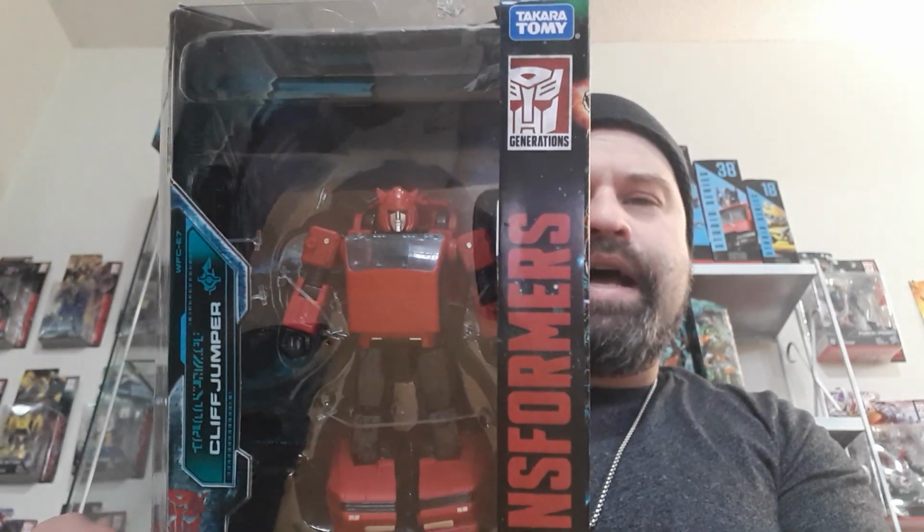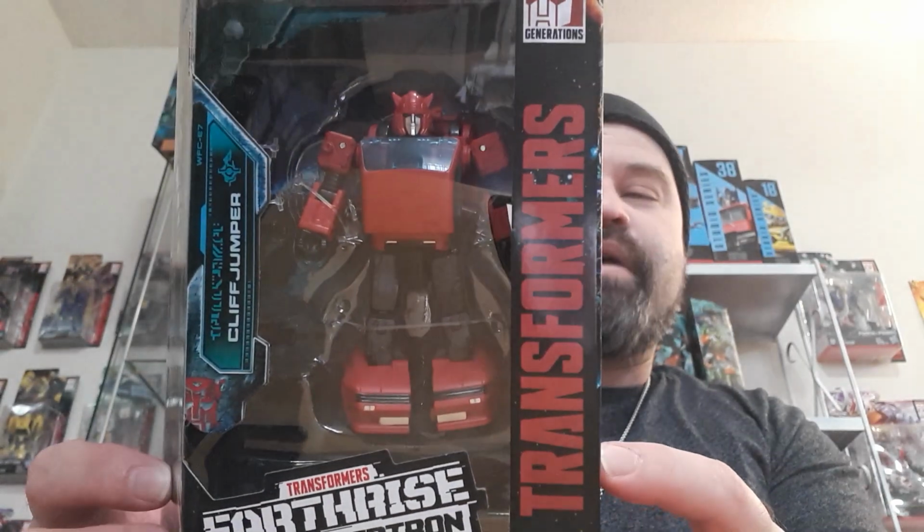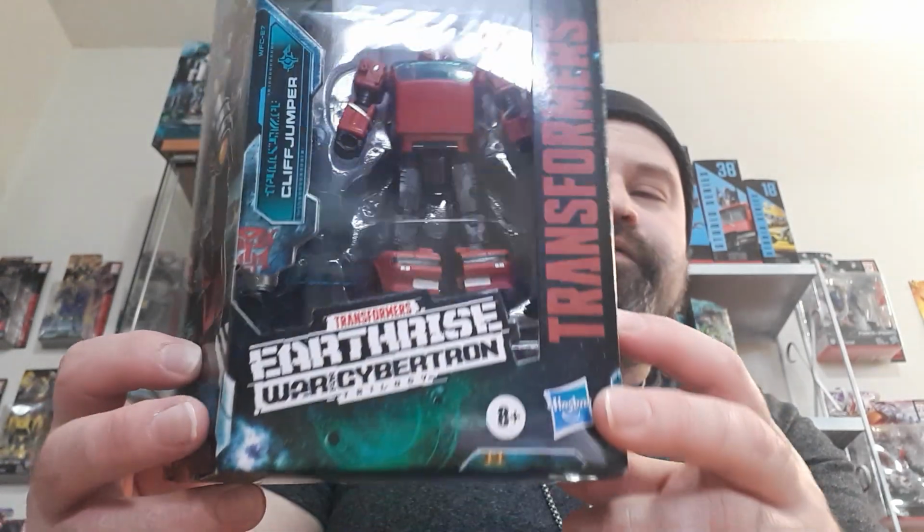What figure am I doing this week? Last week I did Wheeljack from Earthrise, Deluxe, so go check that out. And now this week I'm doing Deluxe Class Cliffjumper. Yes, this is my first official Cliffjumper figure.